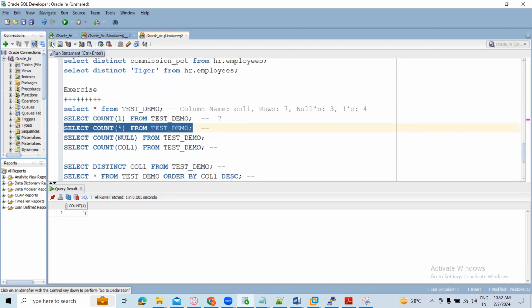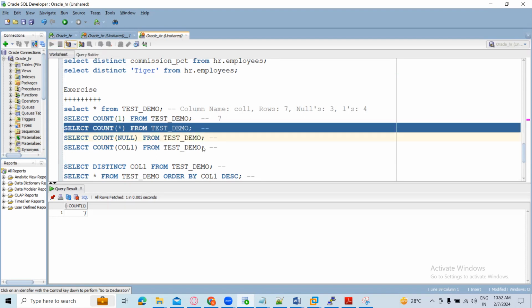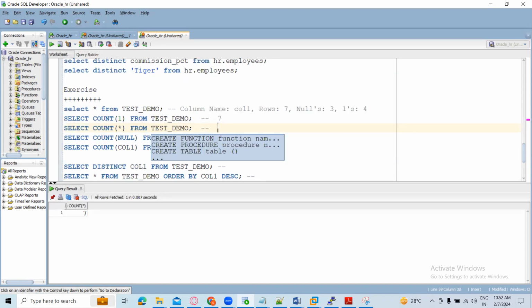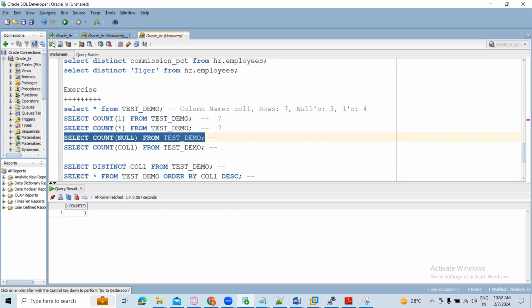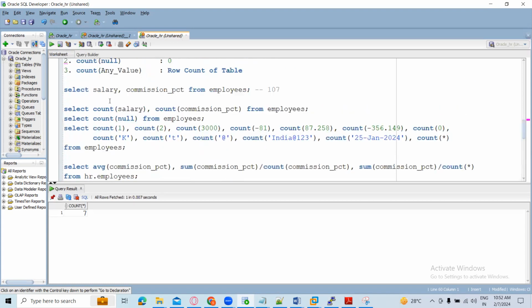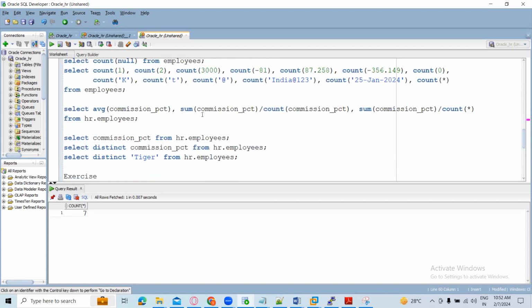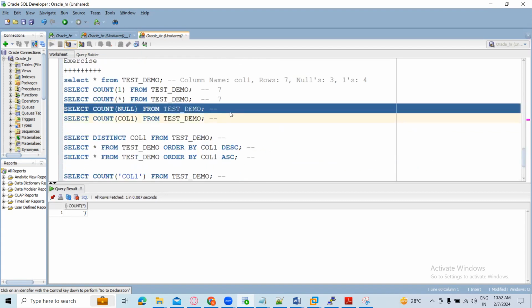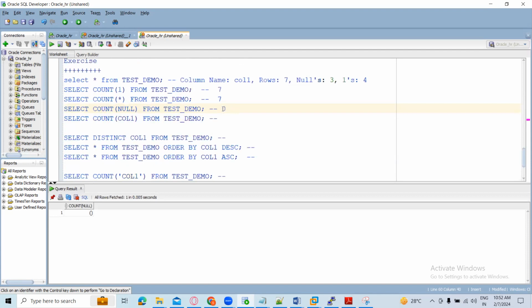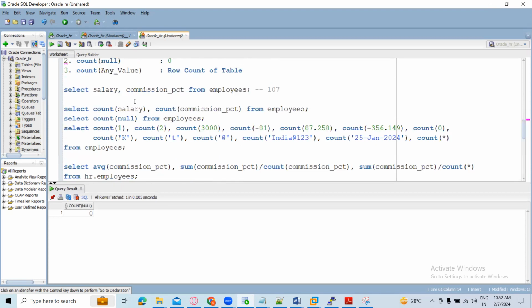Okay. Now second question. Any value category. Any value means row count 7. Count of null is 0. Count of null is always 0. Second category. Count of col1, column name is there.